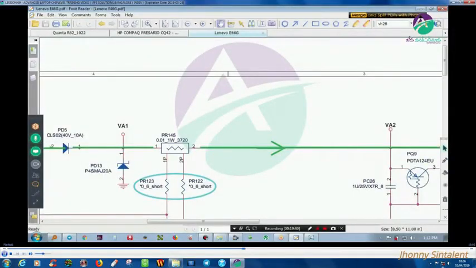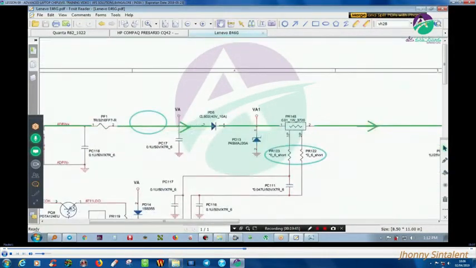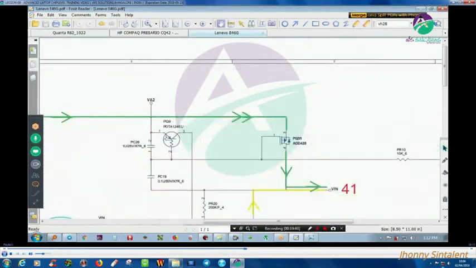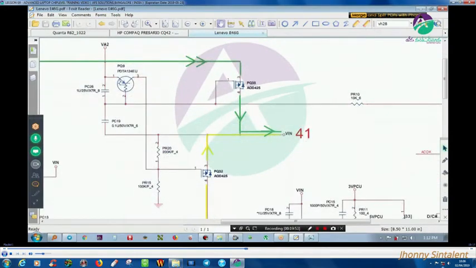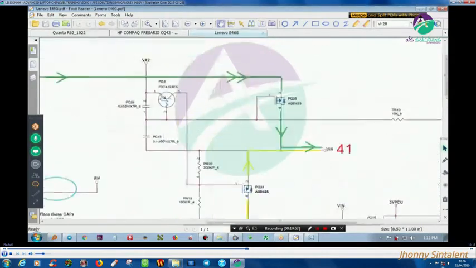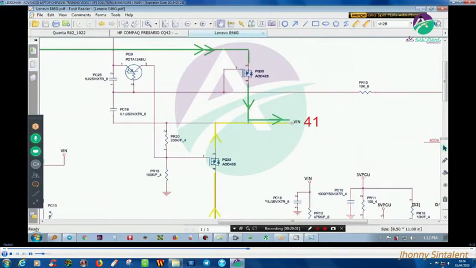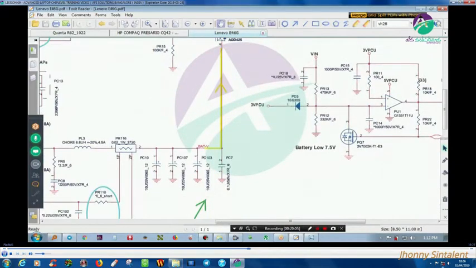Here you saw that I have got a CLR directly from the fuse, passing one diode. After that CLR, it is going to a P channel MOSFET, and from the P channel MOSFET I am getting a Vin. This is a discharging MOSFET, this is a P channel MOSFET. Anyway, let us go to another.